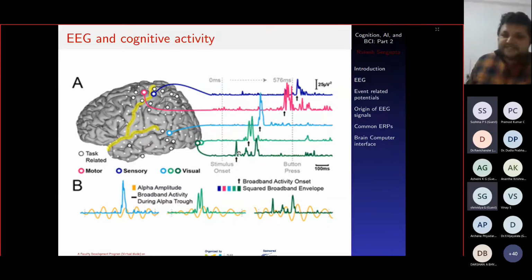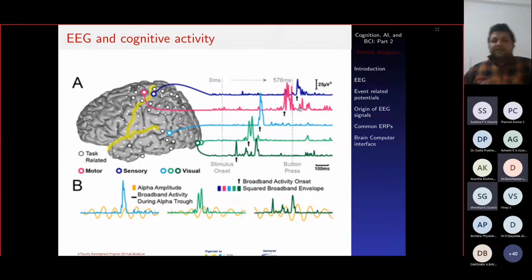Now, if you see here, it's a time ordered graph. Say you have electrodes, the green, light green, cyan, red, and blue electrodes. You can almost see as if the signal is traveling through those black lines, the black arrows that are pointing out. You can see how, especially when you see something, the signal starts traveling through the higher order areas of the brain. So we know that your brain has started processing from one region to another.